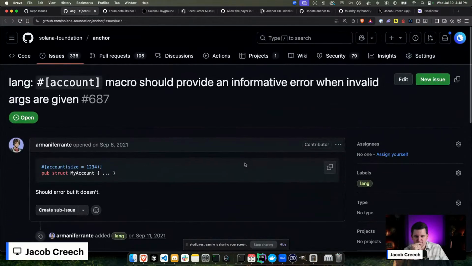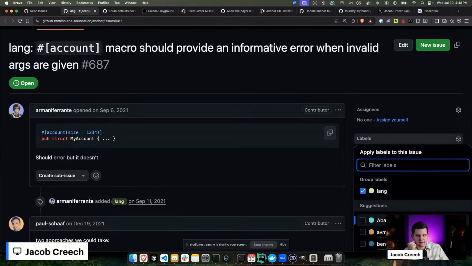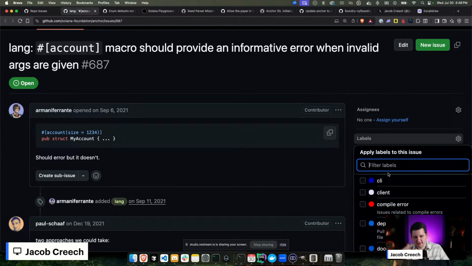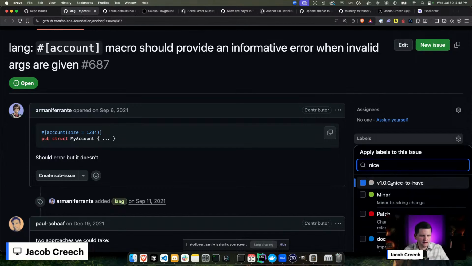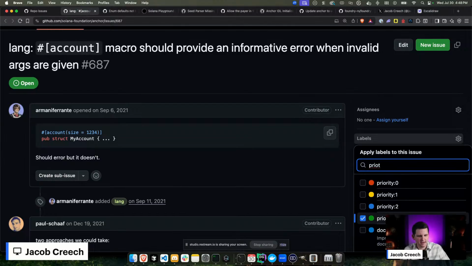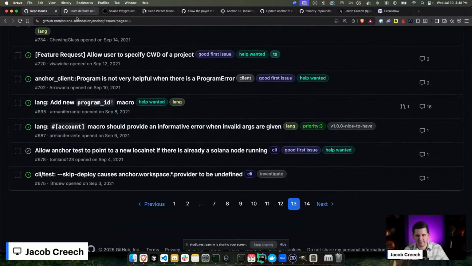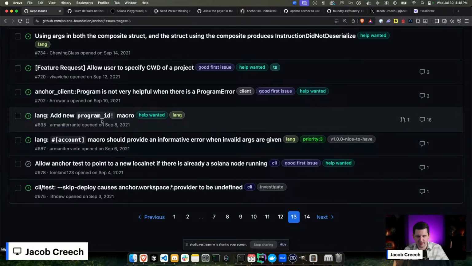Yeah, this could be a thing. I don't know if it's a requirement, but it's a nice to have, right? This would be a low priority item, definitely not a high priority. I don't know if it's a requirement for V1 though. We can just skip that.